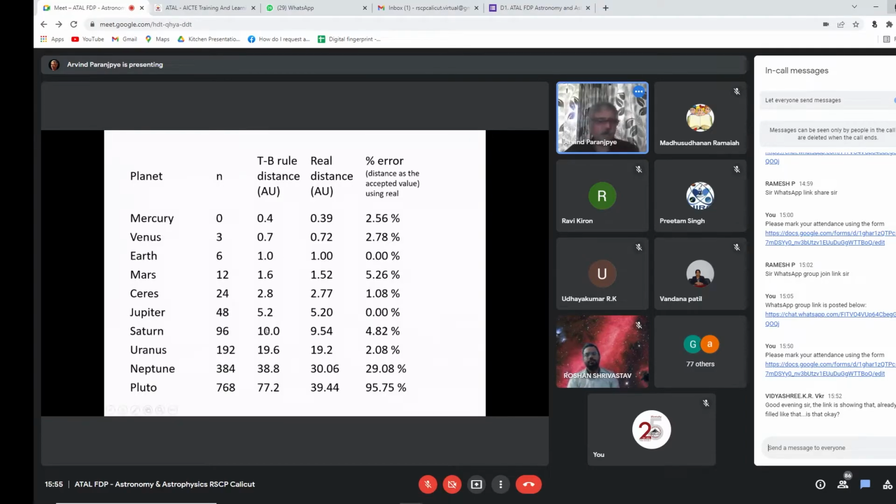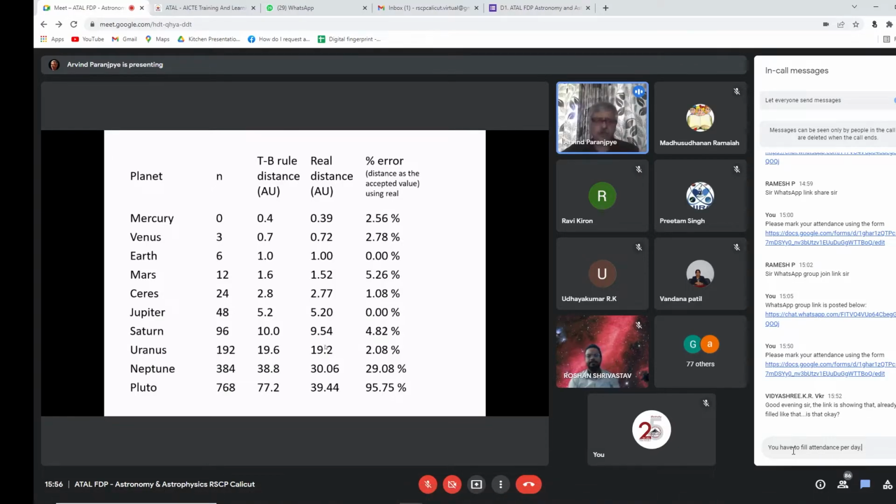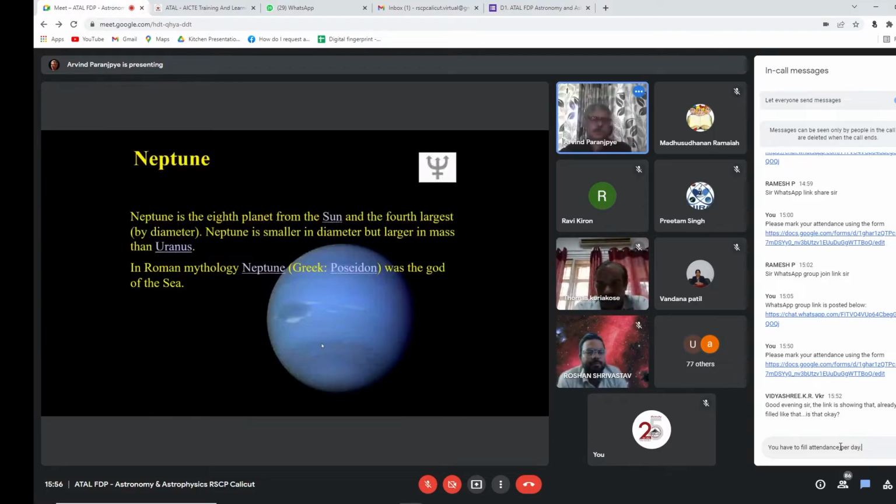Pluto was discovered not by any such method, but by the very difficult task of what is called blinking of photographic plates. But Pluto does not fall in line. Actually, Neptune does come very close to the Titius-Bode law, but Pluto is very far away. It is off by 90%. Neptune is almost 30% off from the real value, and this is about 100%. So now people don't believe in the Titius-Bode rule, though there are mathematicians who try to calculate something like that, the Titius-Bode rule is no longer valid. So that is our Neptune, which was discovered.